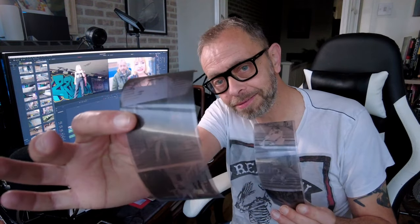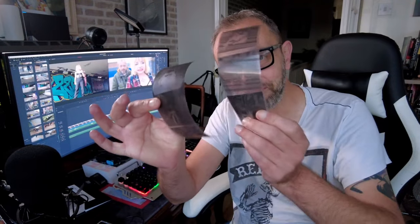Right guys, so that's the shoot, but did we get any shots out of it? Before I show you the pictures, I got my negatives back and they're all okay. There's actually images on them. There are a few little issues. I mean, this was a test shoot.